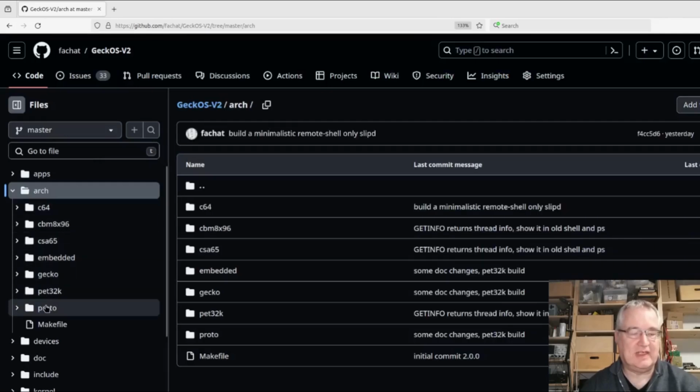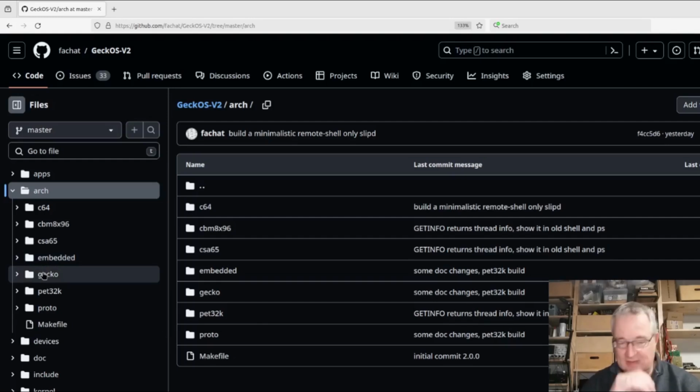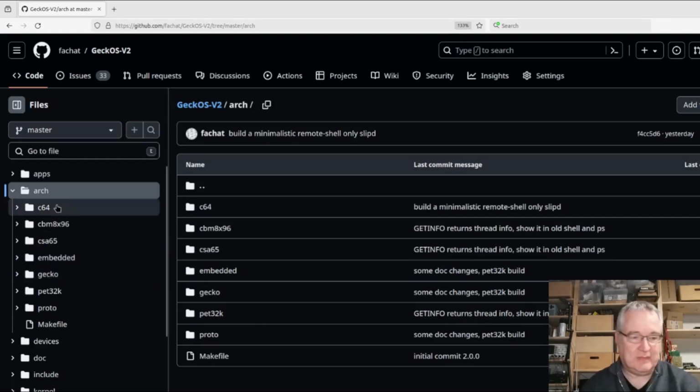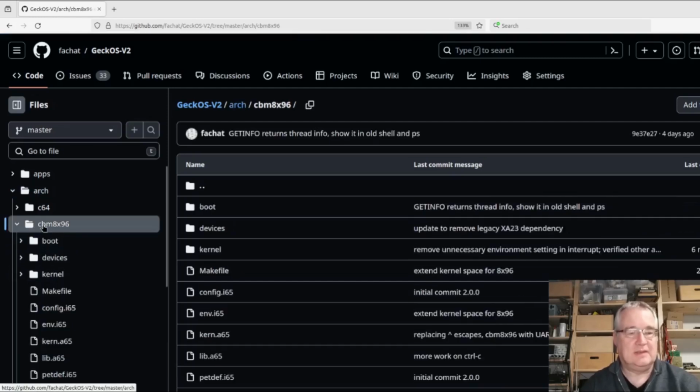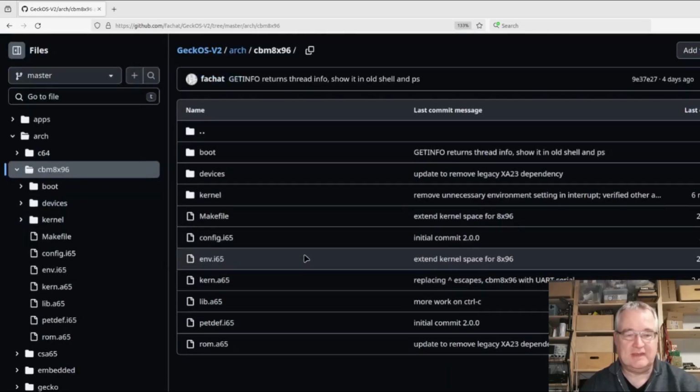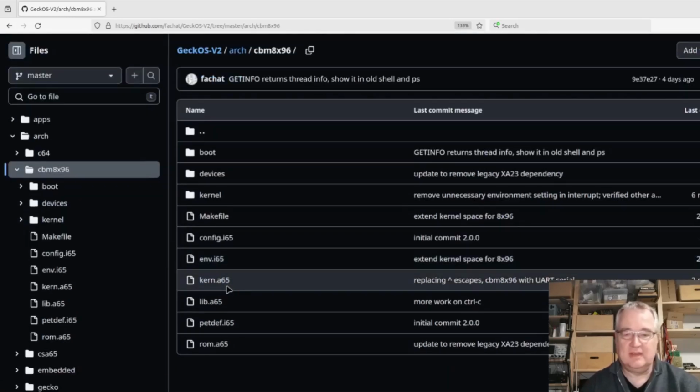There are some that are more or less prototype or sample for embedded, and one for a single board computer of mine, but those are not really maintained. The maintained ones are the Commodore 64, the CSA, the PET 32K, and here the CBM 8296. And for all of those, you have different files that are needed to build the kernel, configuration, stuff like that.